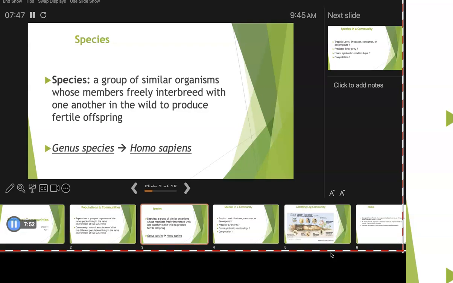Anywho, what you're used to seeing as species is technically two. It's genus and species. You don't ever just see the species listed, unless you're seriously in the field. Ornithologists, bird people, might just use the last part of this. But almost always you're going to see the genus, which is one step above species.